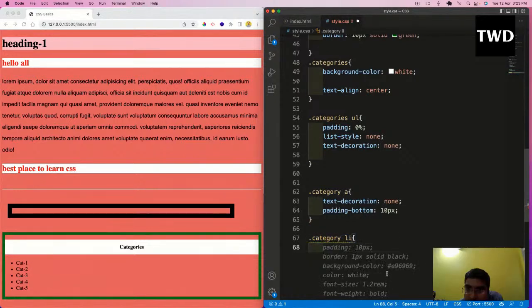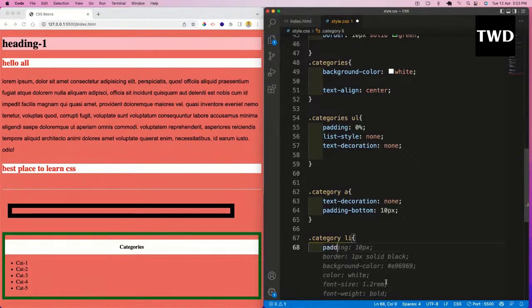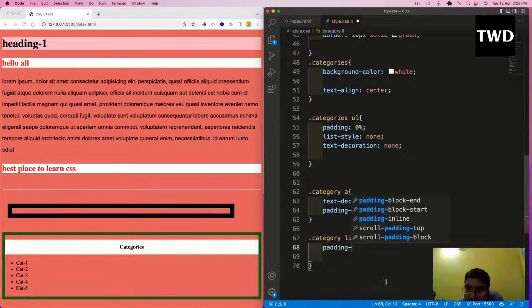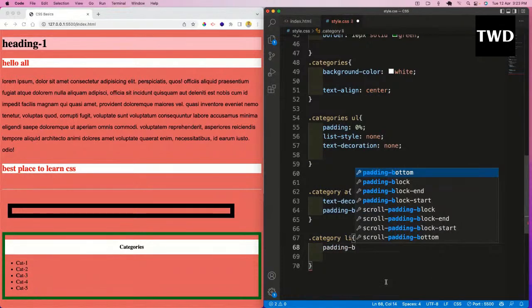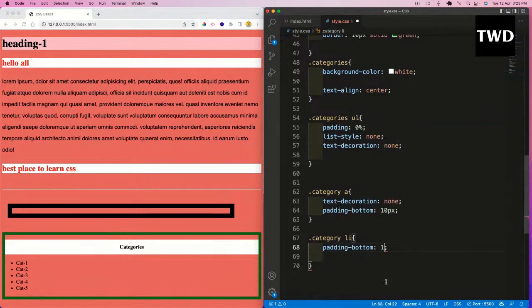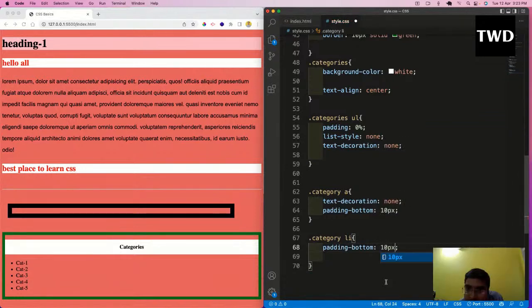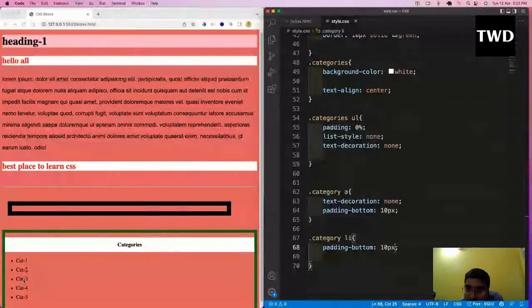There is some error in the command. Padding bottom 10 px. Save it. So you all can see the space has come around it.